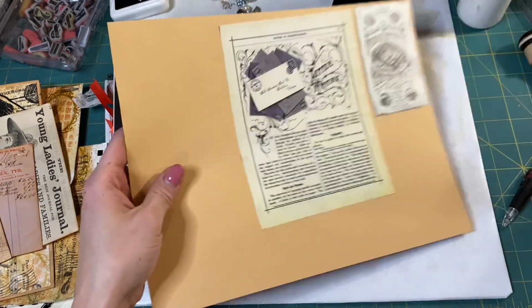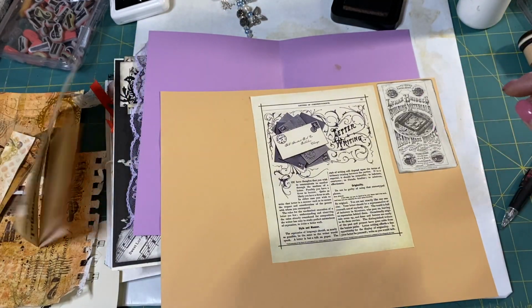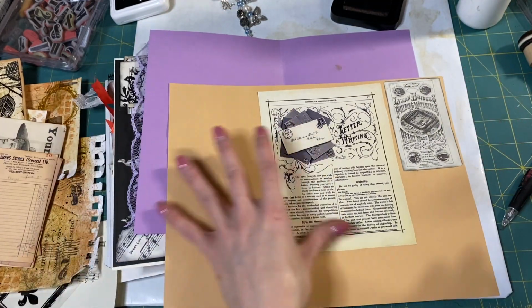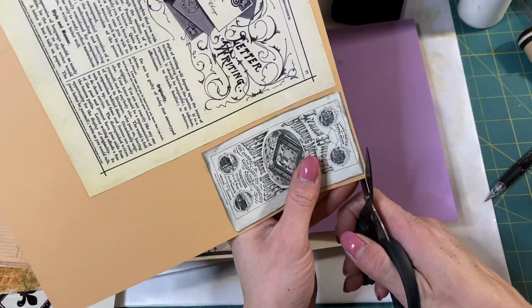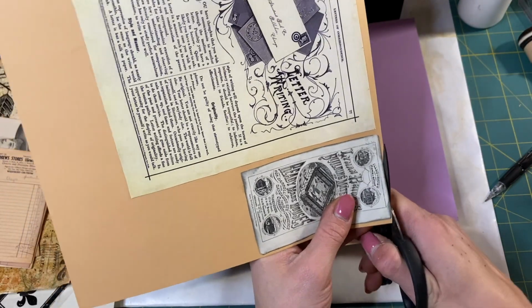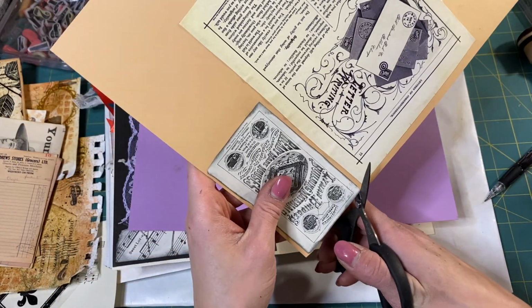Yay! So we'll cut these out, I guess with my little scissors, because I don't know where my big scissors are right now. Probably over where I've been wrapping presents. That's my guess.